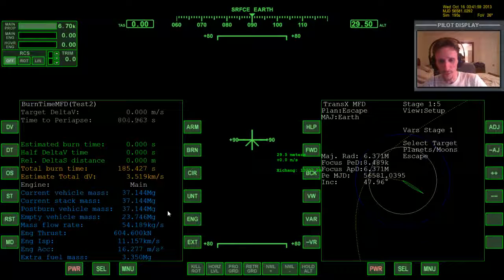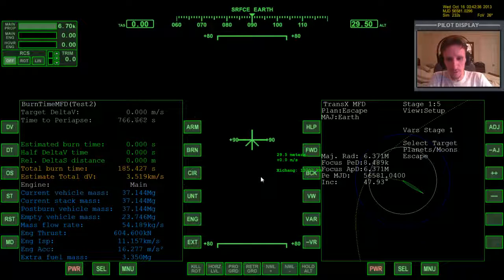When we get out of the atmosphere of Earth, and remember, we're not going to do any burning on the XR2 until we're up in orbit. So what we really want to know is how much our delta V is when we're in orbit, because when we're here on the ground, this number is a bit misleading. It's a bit wrong. The easiest way to figure that out probably is to just put this vessel in orbit.